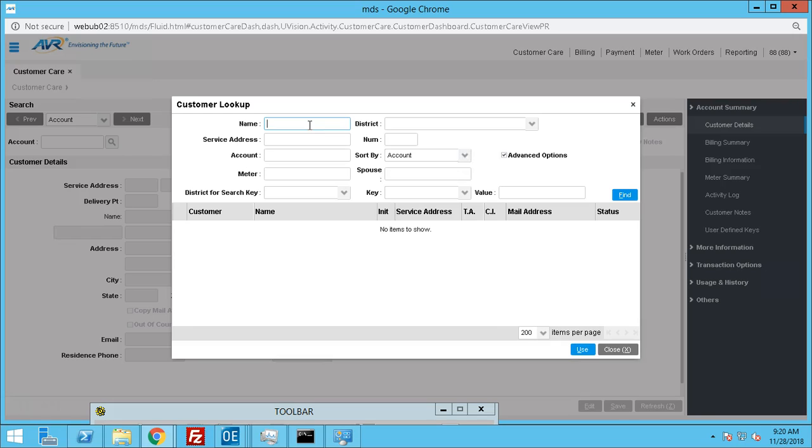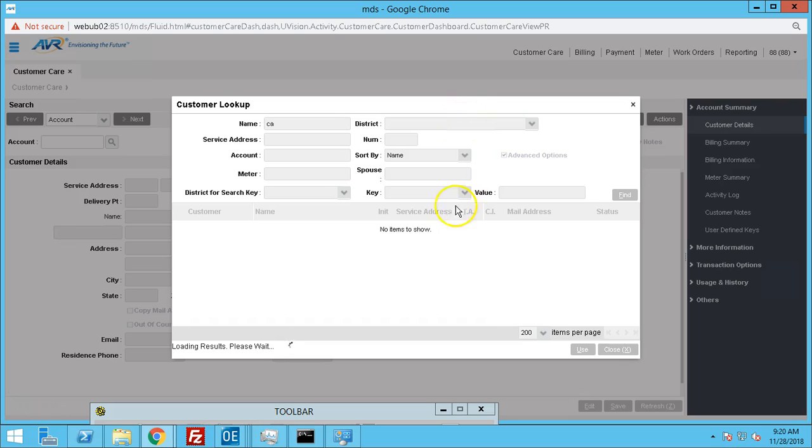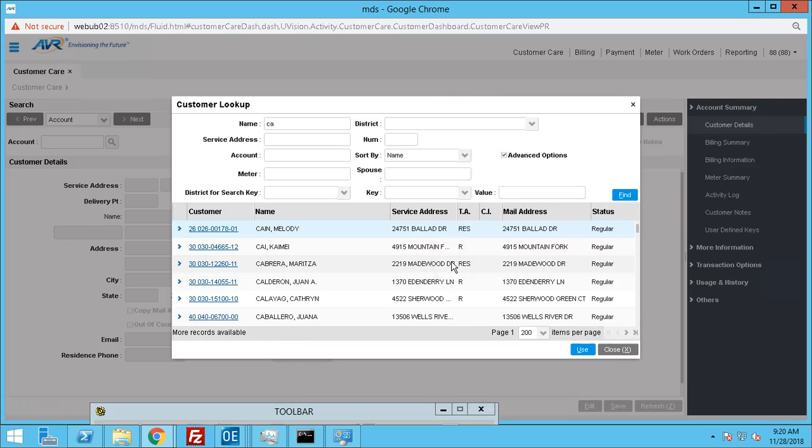If you type, you don't have to type the whole thing, you just type a few letters and hit enter, and it'll do a search and gives you a grid. So all those searches that were not consistent on the old system are all together in a consistent, in combined way.